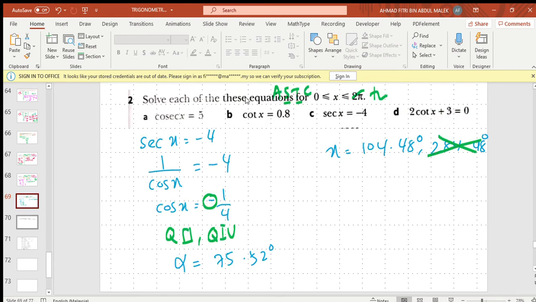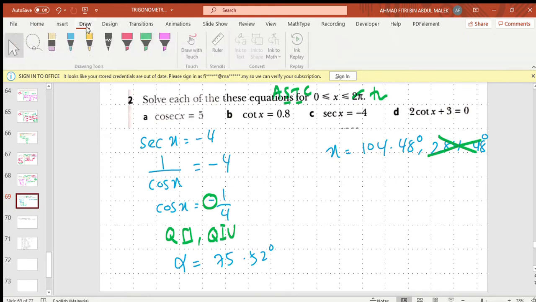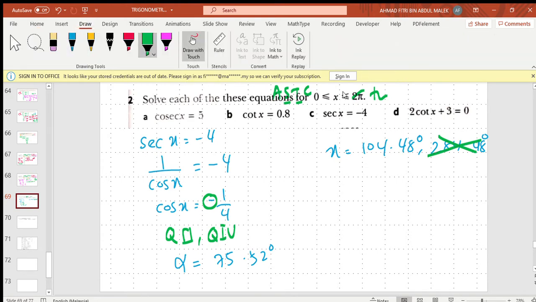Okay, Assalamualaikum. Cikgu nak baiki sikit. I would like to baiki sikit. Jawapan saya ni bukan salah apa, sedikit tertinggal maklumat. Okay, sebab in term of pi ni, so maknanya in term of radian lah. So bila in term of radian, you kena give, kalau boleh possible thing, you give your answer in term of radian. Maknanya tu ya.